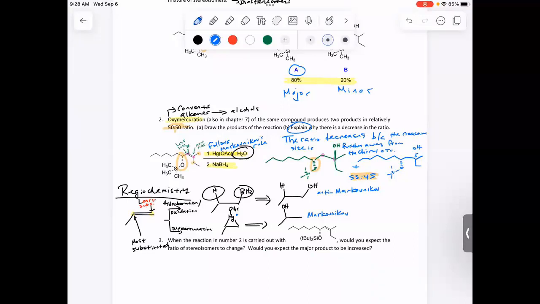It's going to control how much of whatever diastereomers you get in the product. Just by already being pre-existent and causing that bias. Remember we talked about the word bias when we first started talking about this. It causes a bias in the transition state of the reaction, and therefore you're going to have competing processes and two different products. One of them is going to be more favorable because of its orientation relative to the pre-existing chiral center. The other one will be less favorable.